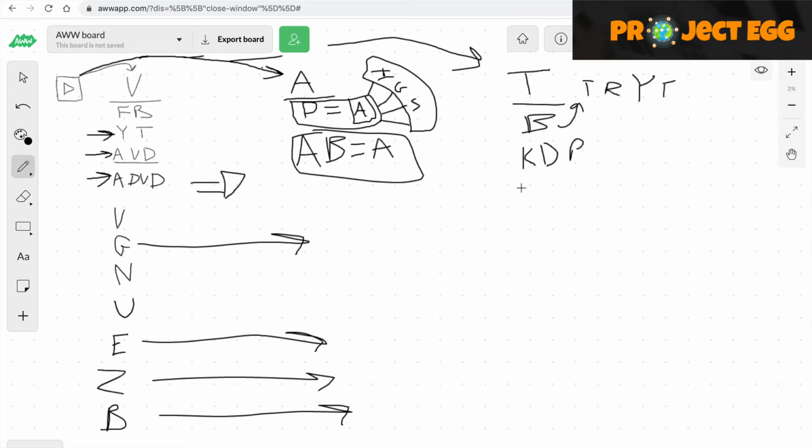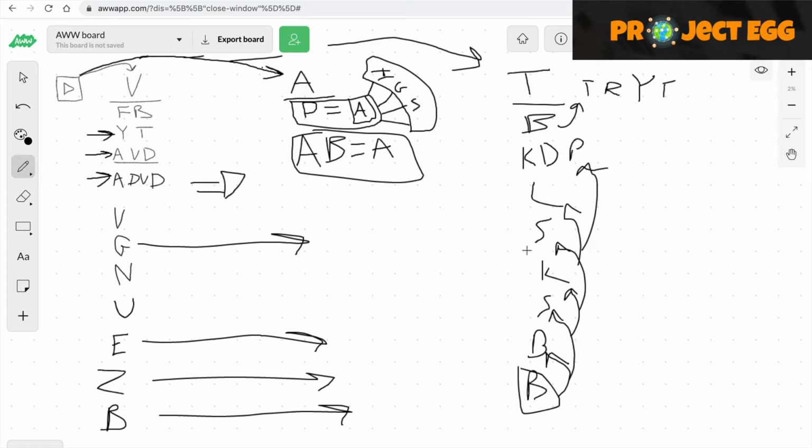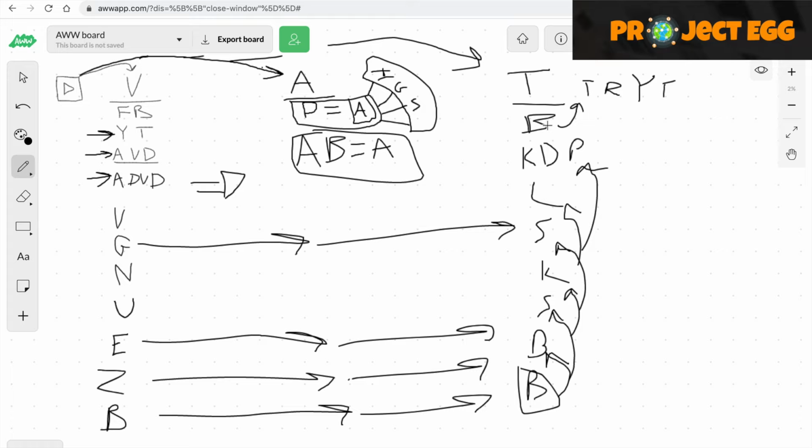So there's KDP, there's Lulu, there's Scribd, there's Kobo, there's Smashwords, there's BookBaby, and then there's Babblecube. And then once you get it in a different language, you put it back onto all these things in a different language, right? And so that way you're getting massive, massive numbers of products. And then all these platforms over here, like your Gumroad, like your Envato, like your Zibit, like your Bonanza, you bring it back and you sell your first book, both ebook and paperback, as well as the Babblecube versions in all the different languages on all these platforms, as an ebook and as a paperback book. So essentially, this one video has turned into an empire of content.